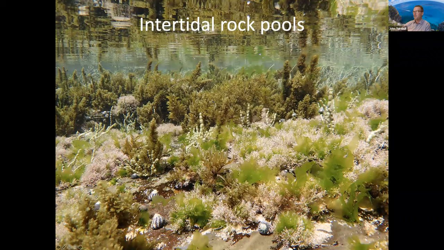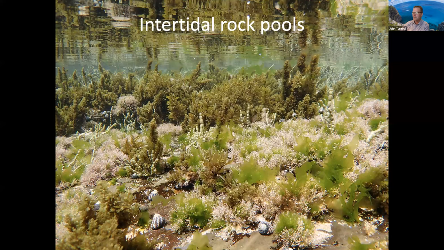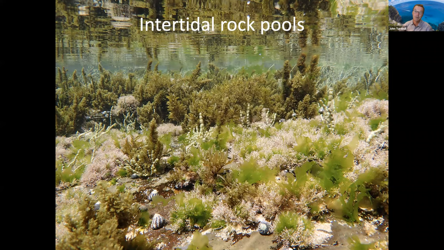Of course, there are the rock pools — beautiful rock pools around Sydney, thanks to the sandstone. The nice thing about rock pools is they're accessible to people who aren't on scuba and not even wearing swimming costumes. There's lovely diversity: lots of different types of algae, mollusks, and crustaceans. They're a great place to visit with kids. It's actually a very harsh environment — anything that lives in a rock pool has my greatest respect, because the range of temperatures they have to deal with can reach 35 to 40 degrees on a hot day, while sea water temperature is maybe 20. They might go through a 15 to 20 degree temperature change in one tide cycle.